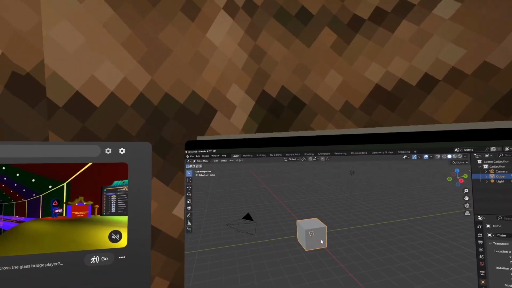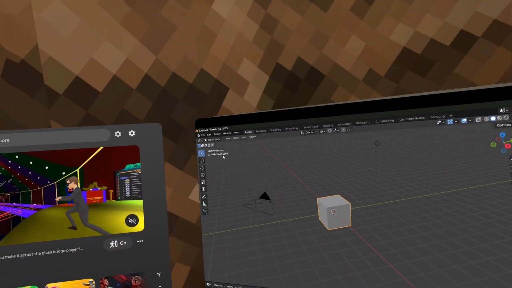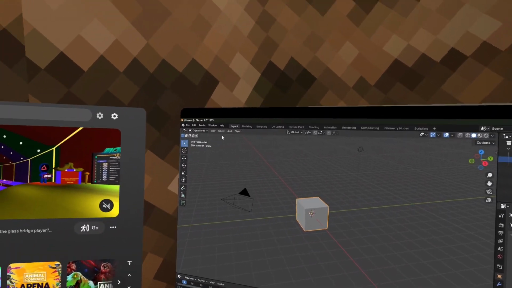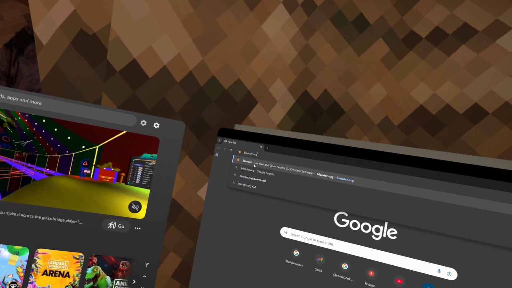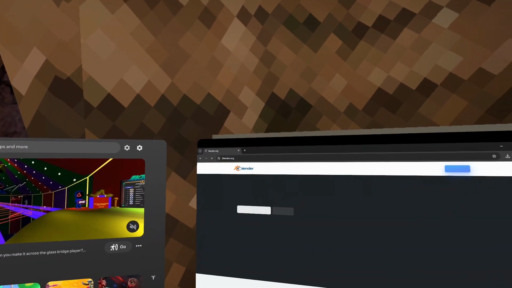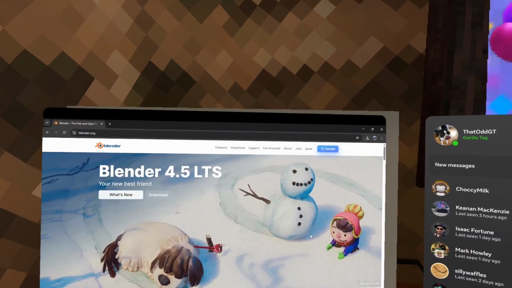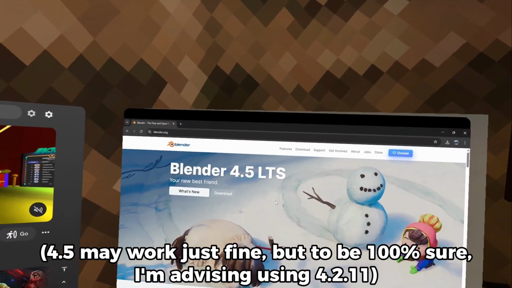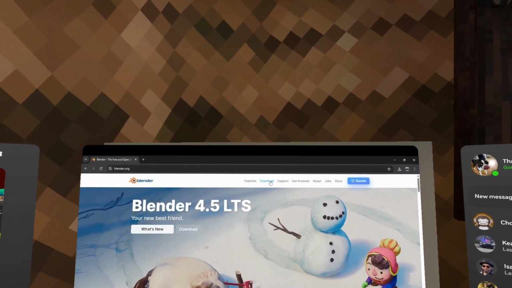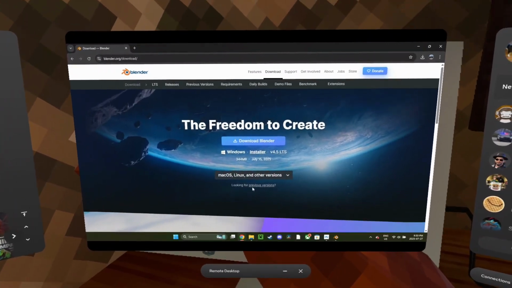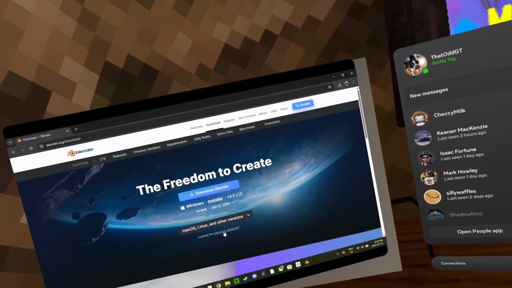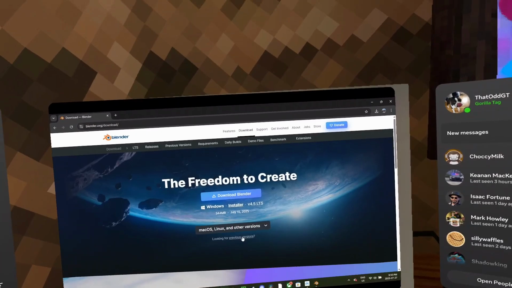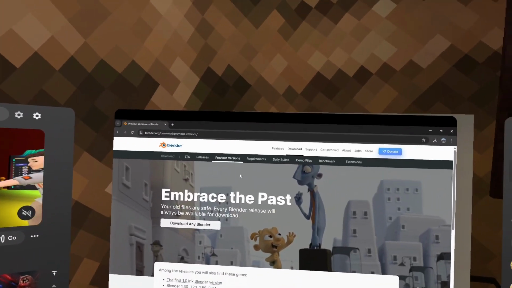What are you using? I'm using Blender 4.2 LTS. You're going to need this version, so I'll show you how to get it. First, you're going to open up a new tab in your browser, and you want to type in blender.org. Then click enter, and you'll be on the Blender homepage. But we don't want Blender 4.5 LTS, so we're going to click on download, and then right here in this gray text you want to go to looking for previous versions. Where previous versions is outlined, you want to click that, and it'll bring you to this page.